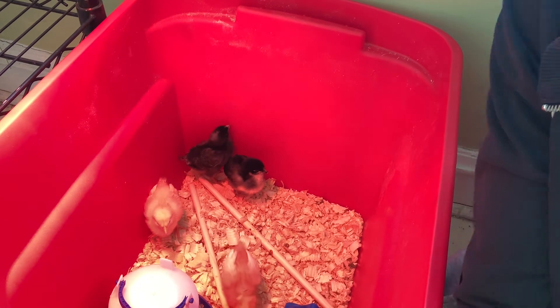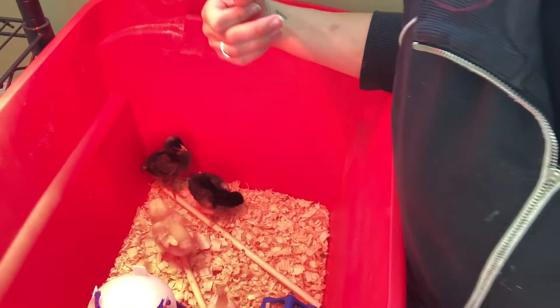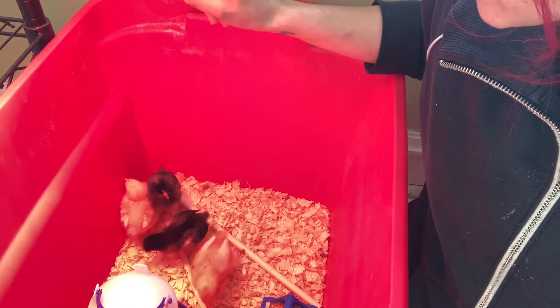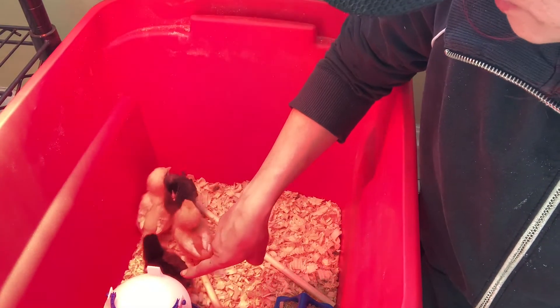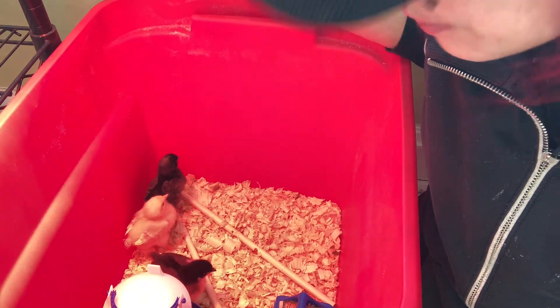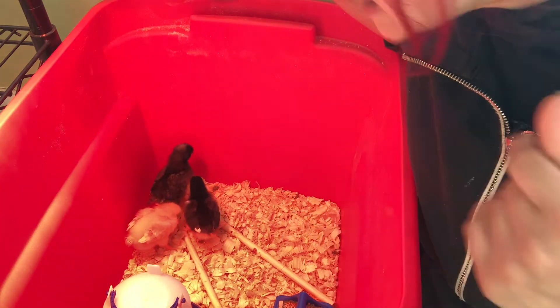Alright, so these are the babies. It's kind of hard to see because of the red light from the heat lamp, but these are the babies — and I swear I just cleaned their water and hay and they already pooped everywhere and got hay in their water. For the yellow chicks, I haven't mastered which one's which yet. I know the Mystic Moran and the Barred Rock, but I can't tell which one is the Issa Brown and which is the Buff Orpington — if you have chicken identification help, please let me know!